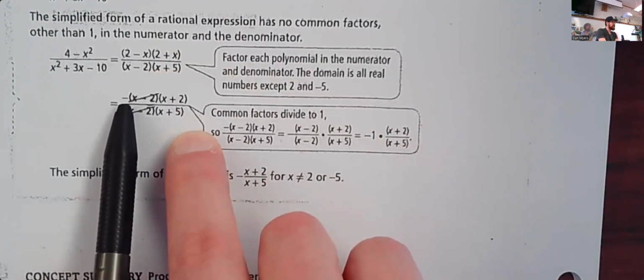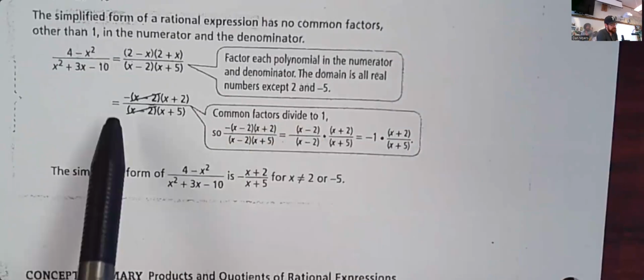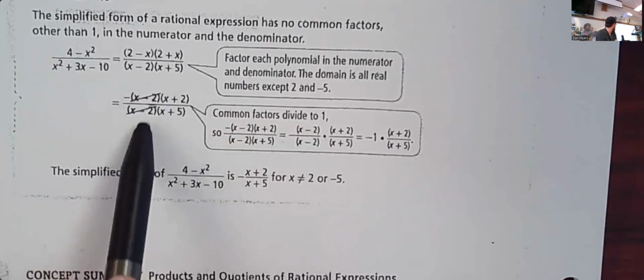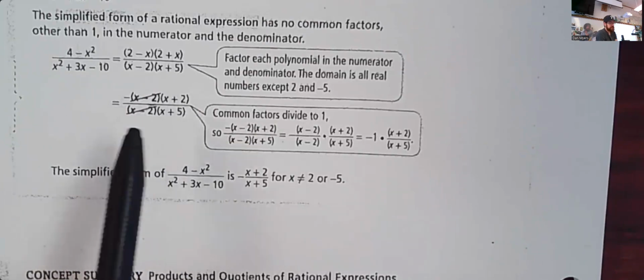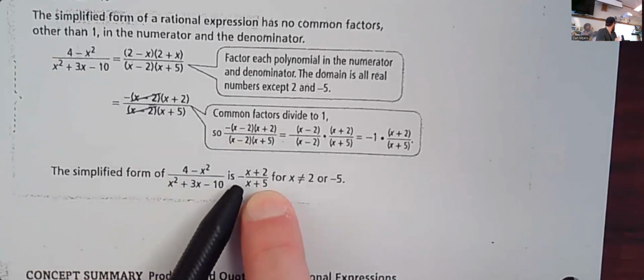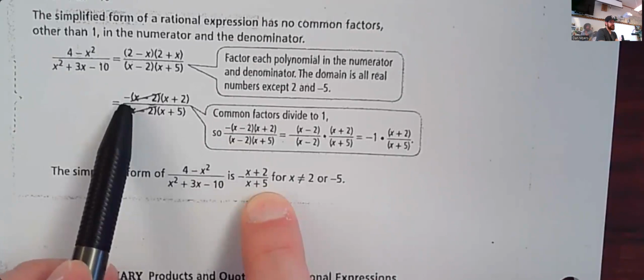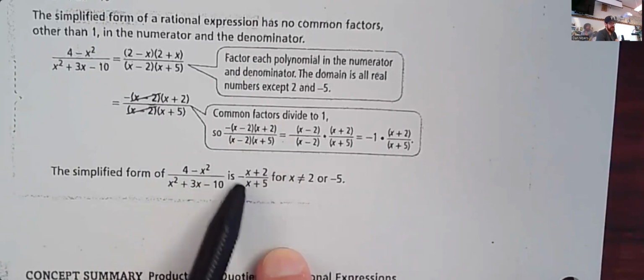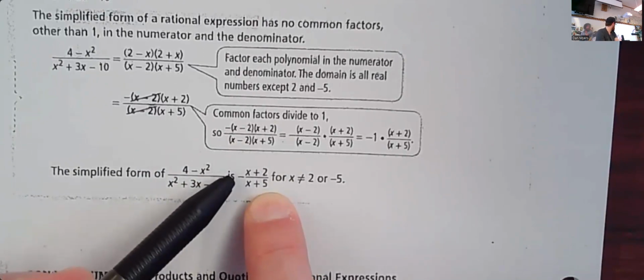That's what happened there. And so when this negative 1 was divided out of this negative x plus 2, it matched the numerator and the denominator here with those binomials, and the x minus 2's canceled out. And we're left with x plus 2 over x plus 5 right here with the negative that was factored out from the top binomial right here. So it's the opposite of, or negative, x plus 2 divided by x plus 5. So this divides and simplifies to this particular function here.